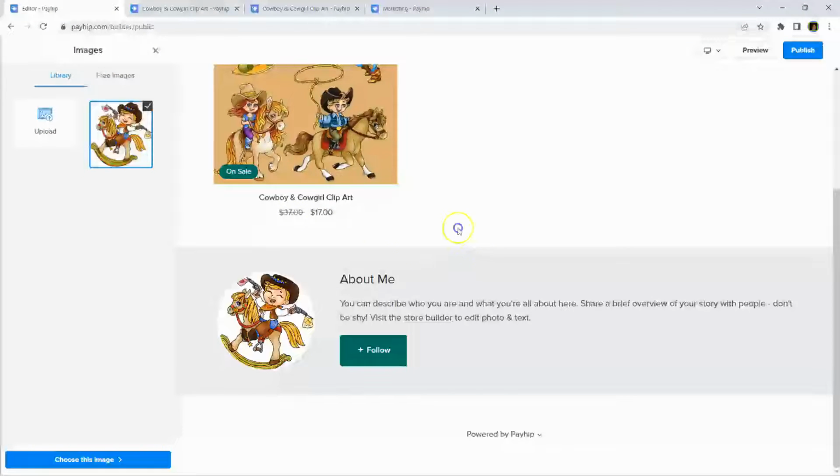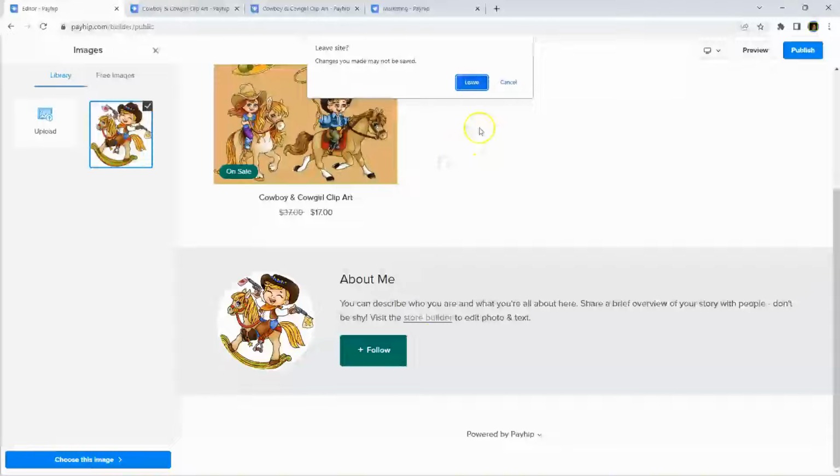There we go. Okay, and here you can describe who you are, what you're all about, share a brief overview of your story with people, don't be shy. Okay, you visit the store builder to edit the photo and the text. So let's do that. Click changes.